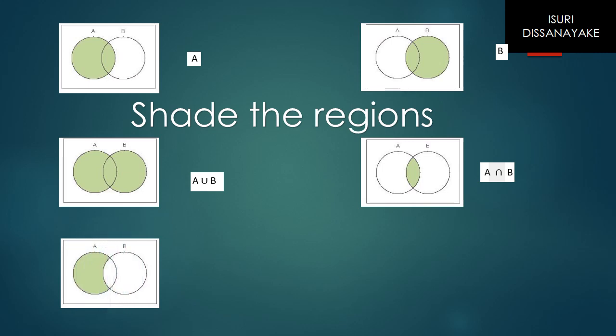Okay, this one. Can you see they have shaded only A? Only A. So in that case, you can see they have excluded B. So we are going to start this with B naught, which is B complement, intersect with, common with what? A. So B naught, that is excluding B, common to whom? Common with A.